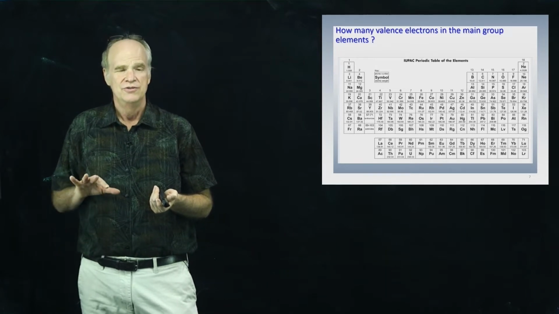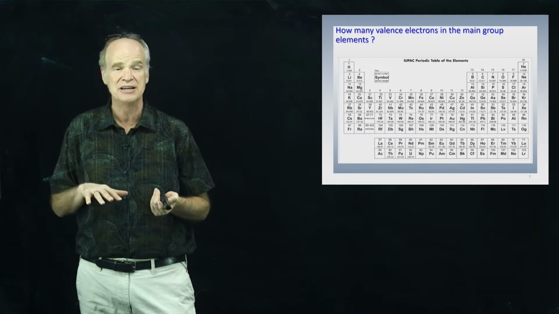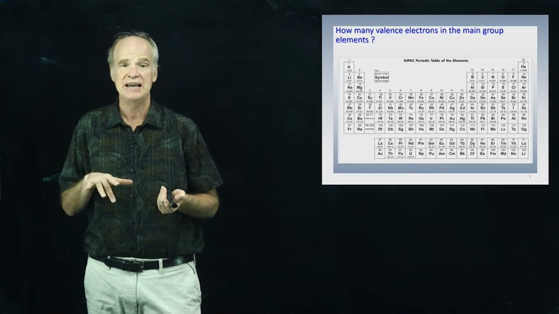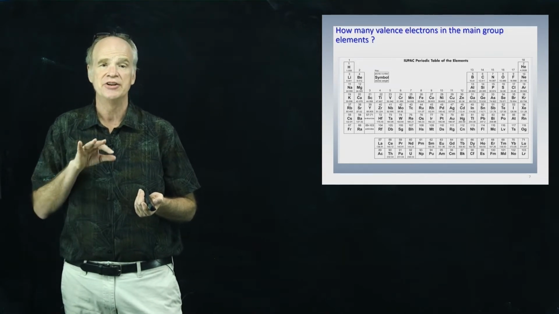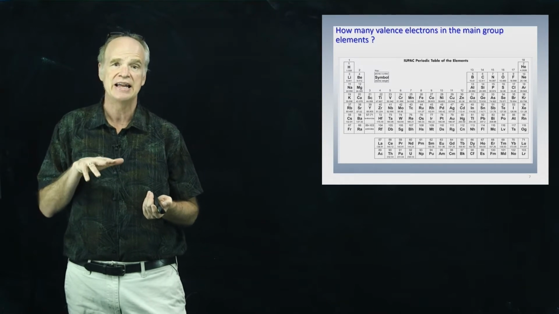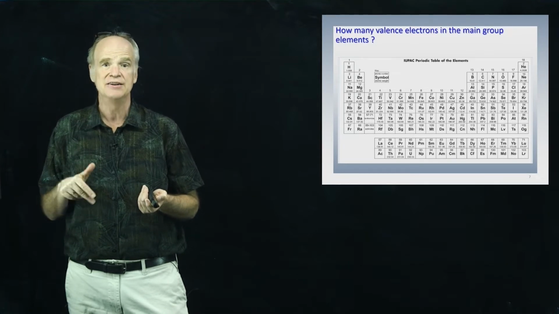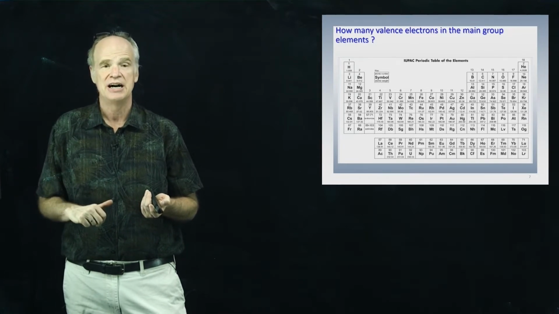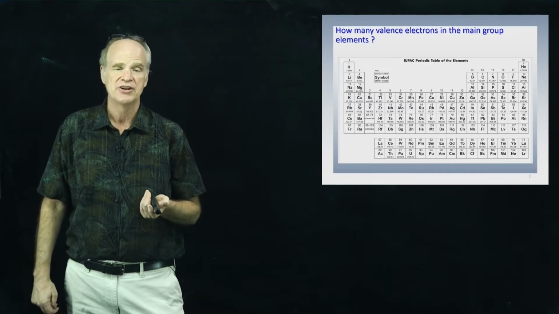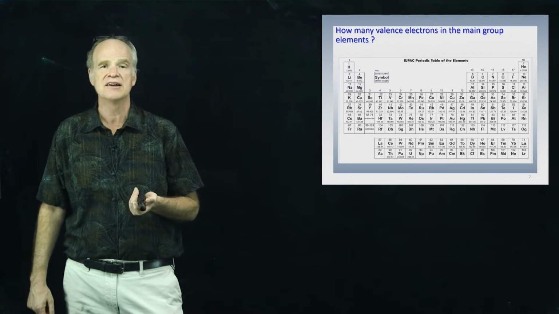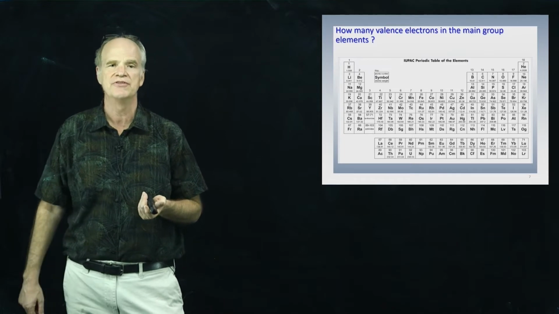But one thing I need to go over is, as you may already be aware, the electrons in an atom that are involved in bonding are the ones in the highest energy level. Those electrons are the valence electrons. It's the number of valence electrons that an atom has which determines the number and kind of different atoms it can bind. So you're going to have to be comfortable with counting the number of valence electrons in an atom. The way we did that before is we wrote out an electron configuration for an atom and just noted the number of electrons in the highest energy level, and that was the valence electrons.